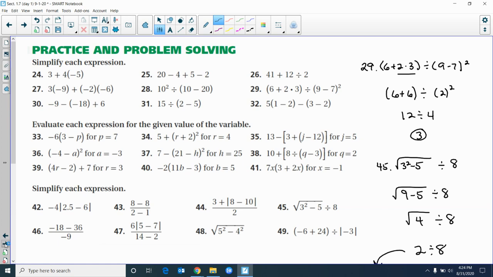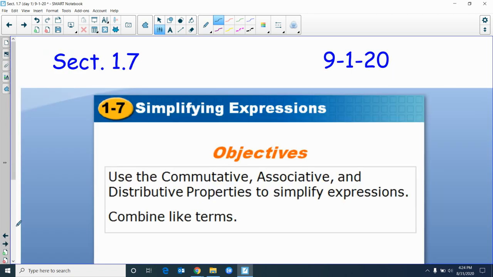All right, let's move into section 1.7, simplifying expressions. And in simplifying expressions, we need to use the following. We use the commutative, we use the associative, and we will use the distributive property a ton in this section and in the sections coming up. Now you might be saying, all right, what's the commutative? What's the associative? Those are two that you might recognize if you see them, but a lot of times they're hard to pick up.